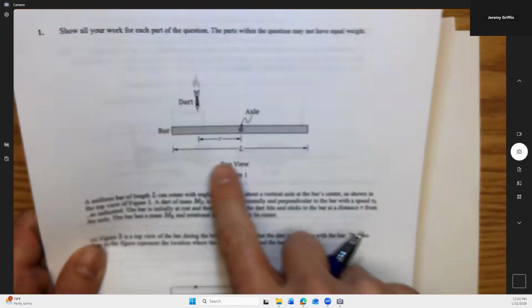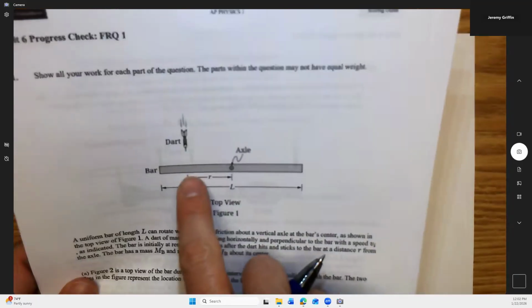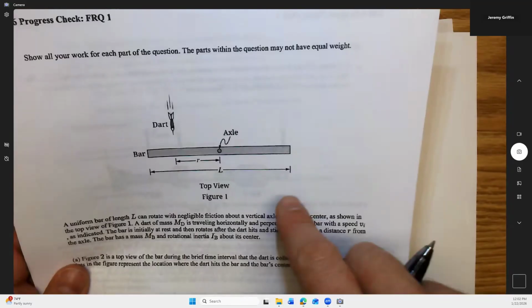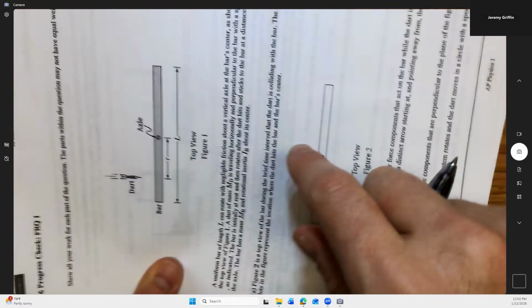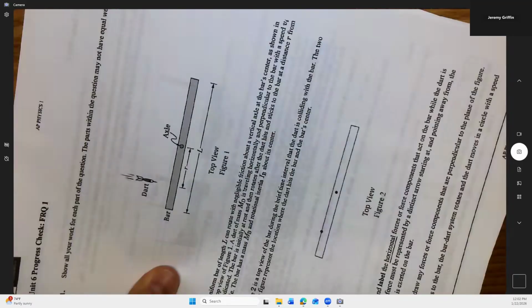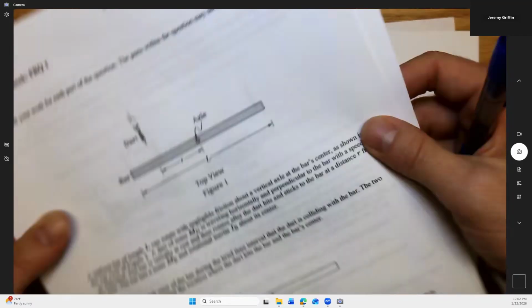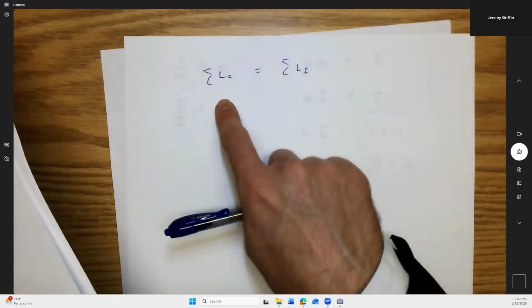Anytime you see this, because you're going to see the situation somewhere on the AP exam, it might be the FRQ, it might be the multiple choice questions. It might be turned this way. The quiz version, I gave you guys a paddle wheel. It's all the same thing. So there's a collision and it's rotating. That's conservation of angular momentum.